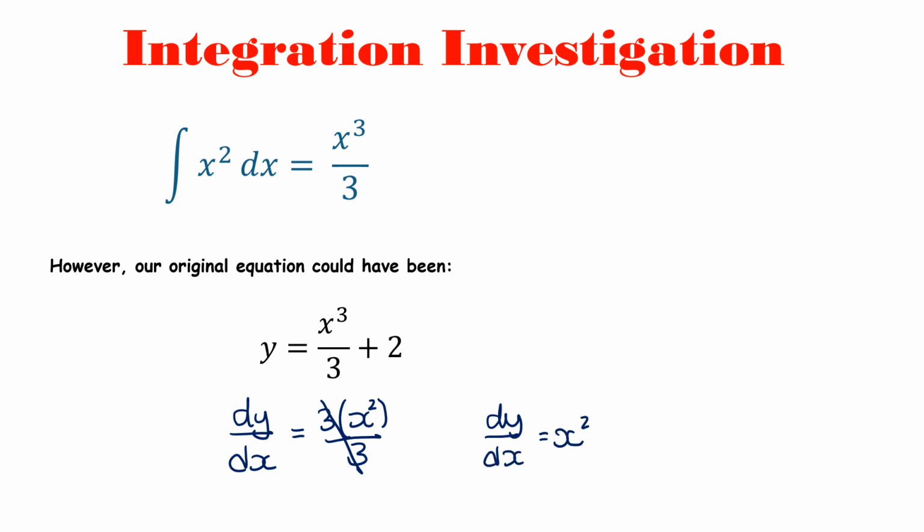So we run into a little bit of a problem with integration. And that is because constants, when we differentiate them, disappear. They go to 0. So remember, differentiation is slope. The slope of a constant is 0, because that plus 2 effectively disappears. We could have had a constant that disappears and we don't know about it. And that's something you need to really take on board when we're doing any integration.